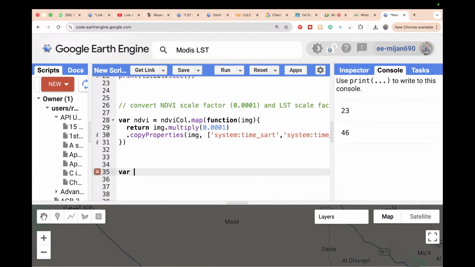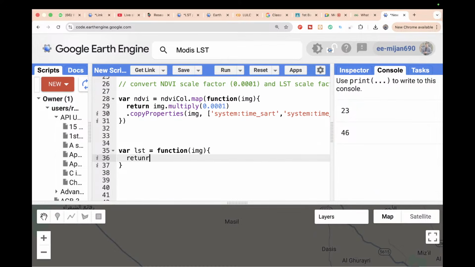So take a variable, same process, I put the variable name suppose LST and create a function, same process, and put the element as img, and then we simply put the curly brackets start and end, and then put our argument. Our argument is that we want to return this element multiplied with scale factor 0.02 and also subtract this value 273.15, converting Kelvin to degrees Celsius, and the same thing applies to all images.